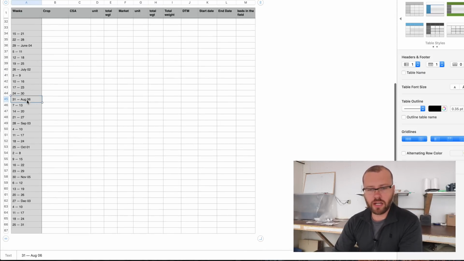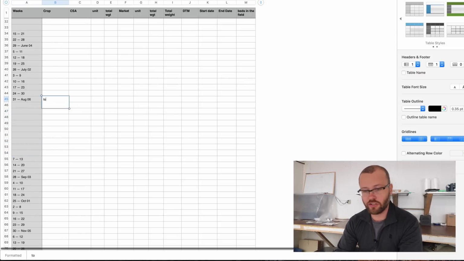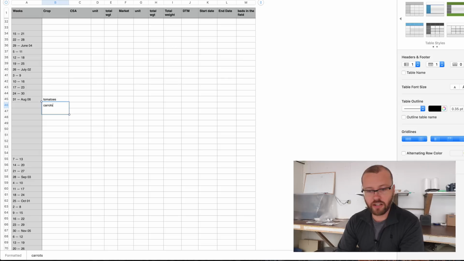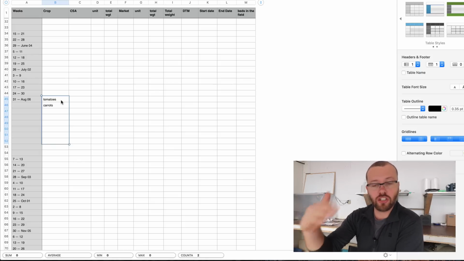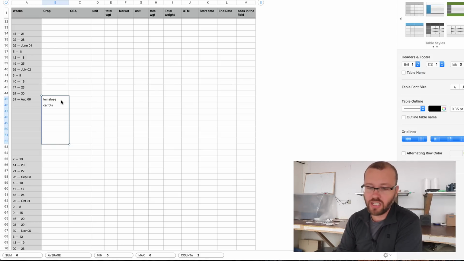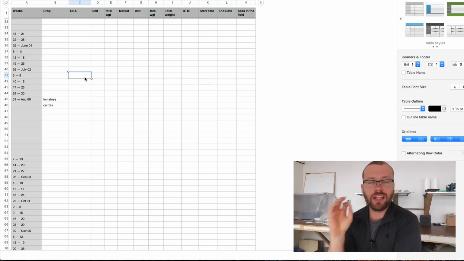And then you come down here into the first week of August, where you're going to have a ton of crops available. You're going to have your tomatoes, your carrots, all that kind of stuff. And so you're going to go down and figure out what you're going to have for each week. It's quite tedious, and this is why it takes time to do. And what all those things are, and then figure out their days to maturity. But the days to maturity will change throughout the season.